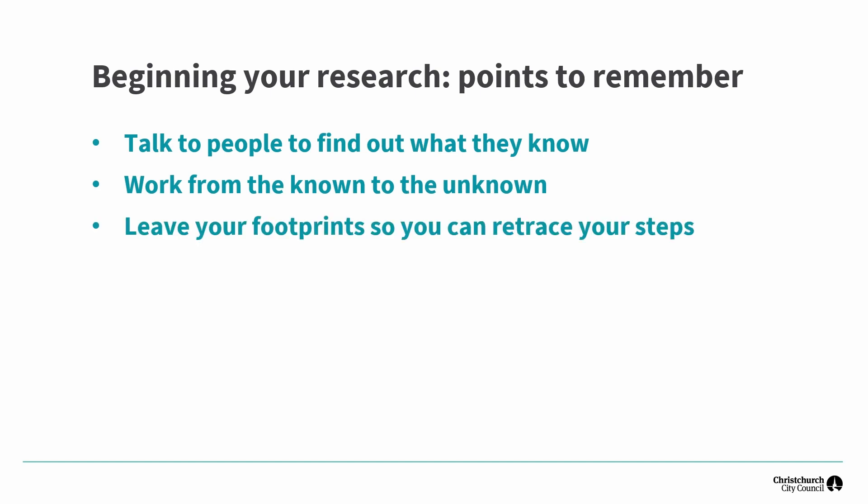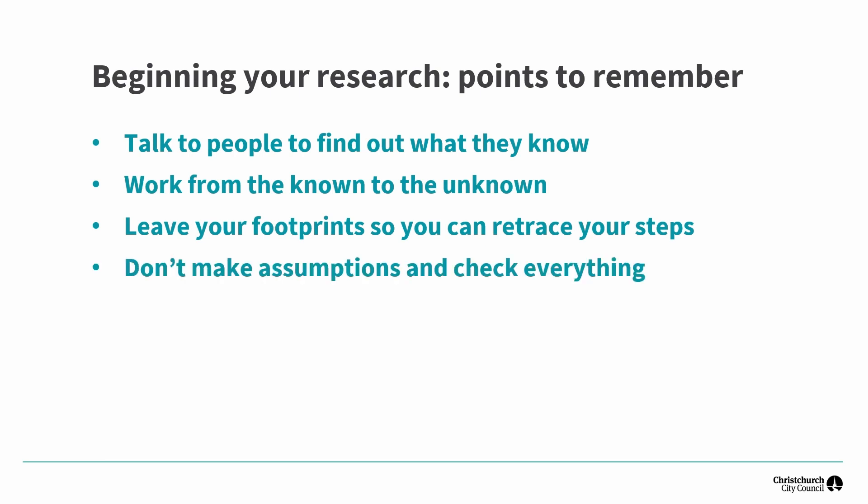If in your research you come across some information that may be helpful or can confirm a name, date or event, note where you find it so you can go back and find it again. It's best to confirm your research findings in at least two places, preferably three. Misspellings of names are common, dates of life events may not be recorded accurately, and transcribed records contain errors. Just because you found a person's name does not mean it's your ancestor. Many people may have the same name, so check and check again for that corroborating evidence. You may have found some information that fits, then further down the track find something else that throws that first conclusion into doubt. You may have to go back and start again, which is why it's important to note where you've been with your research so you can track it again.